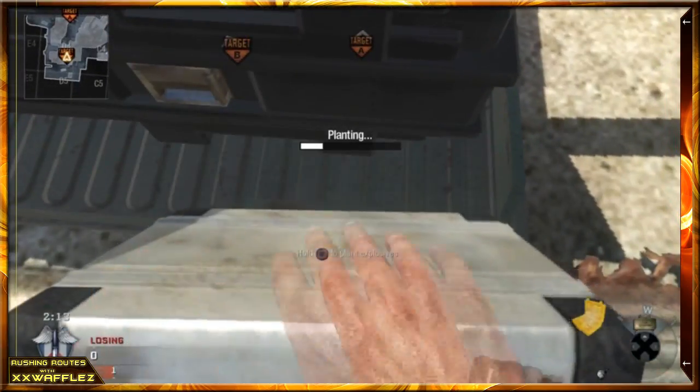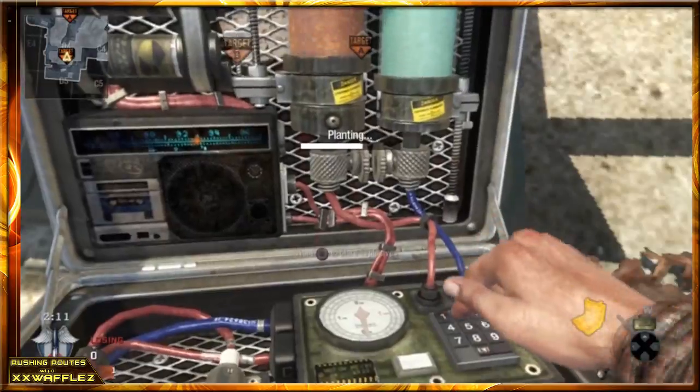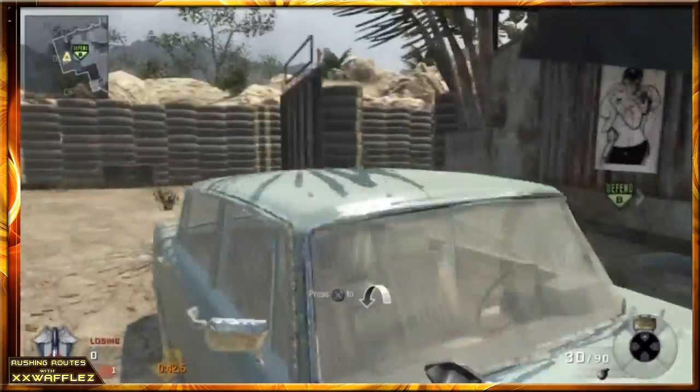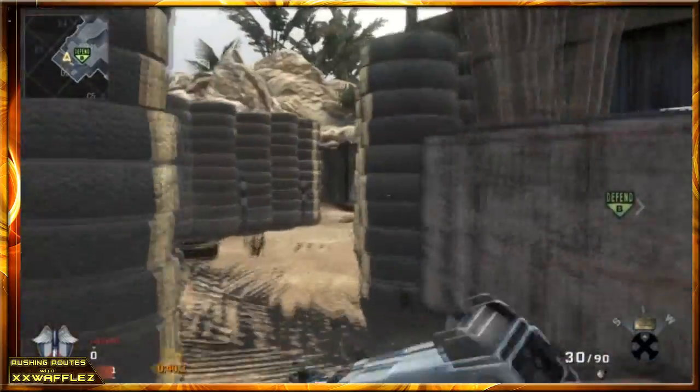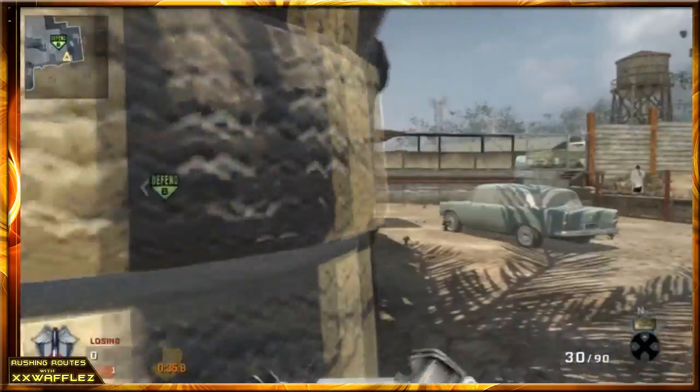Let's get an instant replay of that jump. So as you can see, there is no jumping delay, because usually when you jump those kinds of ledges you have to stop and then slowly climb over the ledge, but with this technique you can simply jump over the ledge, which saves a lot of time because you're doing a rush.